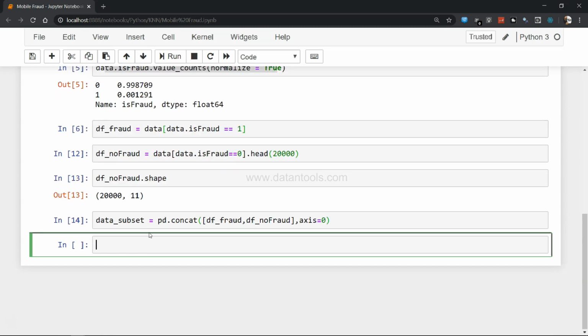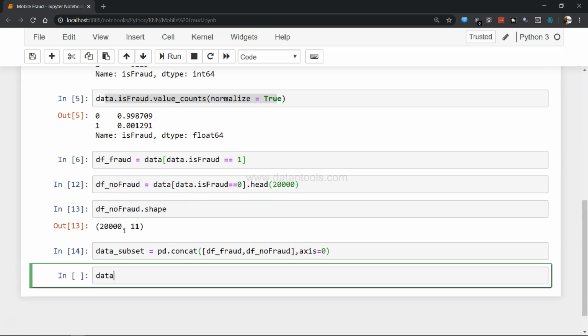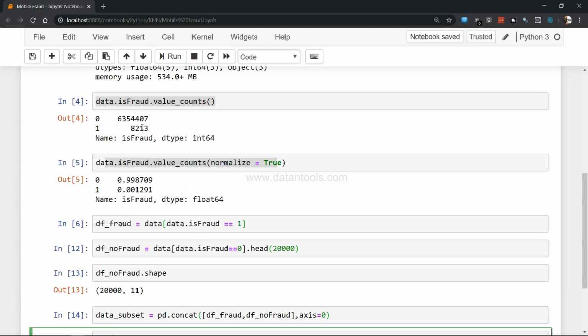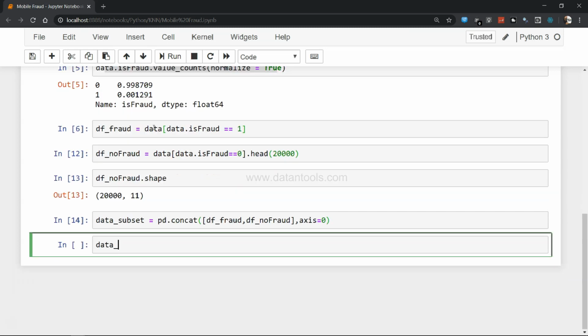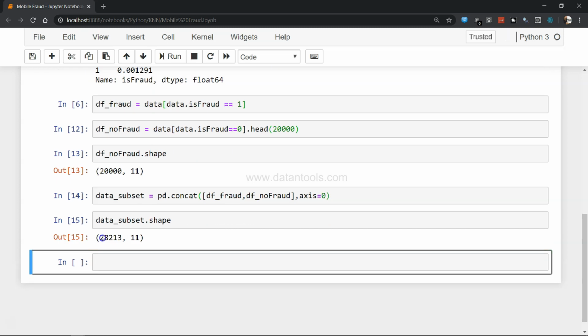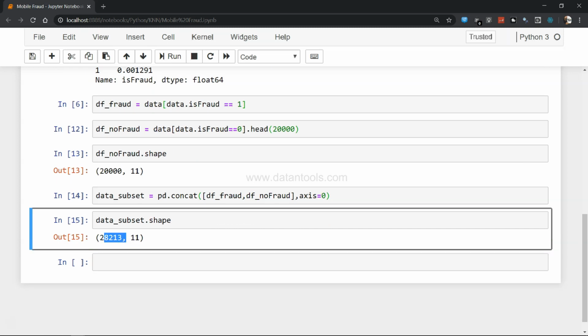All right, if I execute now, it should have 28213: 20,000 rows from here and 8213 rows from here. So if I just check the shape again, 28213. So far so good.